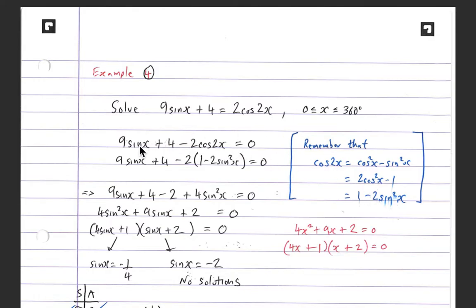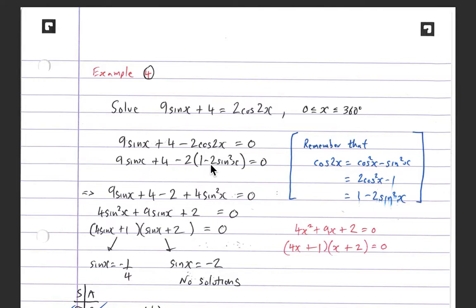If there was a cos term, we would choose the one involving cos squared x only, and in these trig equations we never choose this first choice, cos squared x minus sine squared x. You'll remember I used this one earlier in a simple addition formulae triangle question, but in the equation we use this one or this one. So cos 2x is replaced with 1 minus 2 sine squared x.